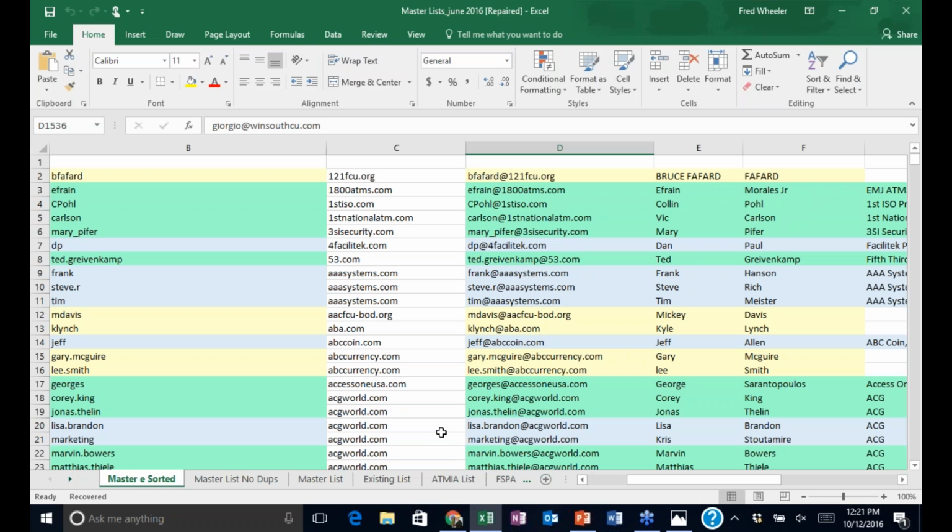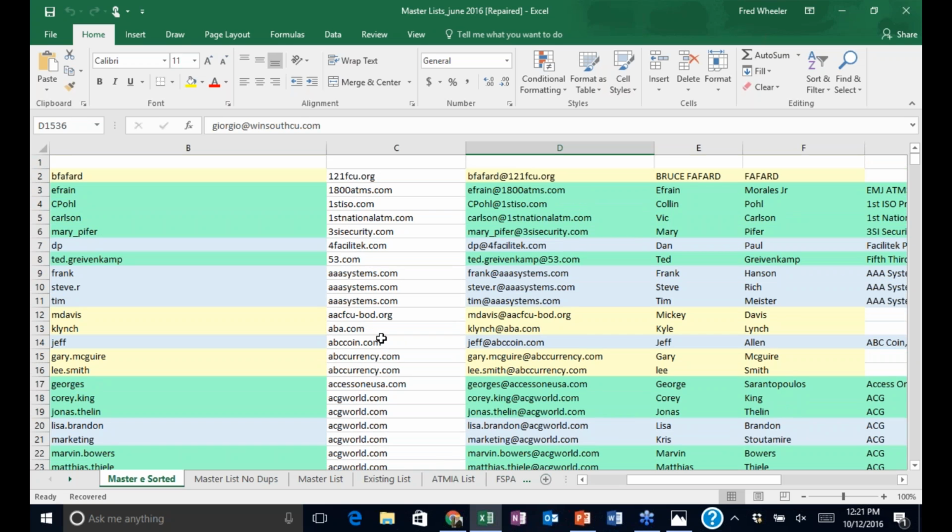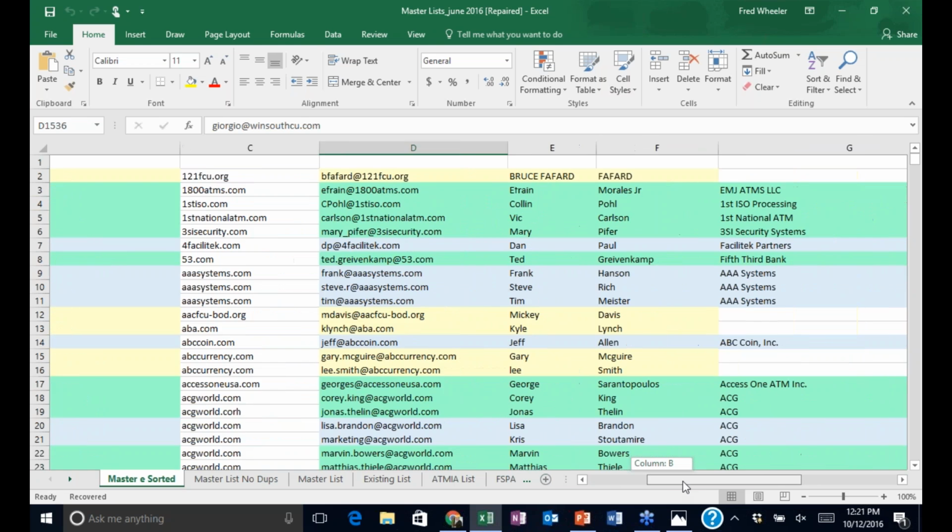Yeah, there we go. Make a note of how this is organized. The more you have this broken out, the easier it's going to be when you input this into a system like MailChimp. If you upload a list that's already sorted by first name, last name, email address, URL, and business, each in its own column, MailChimp can digest that information easily and organize it into a list that you can use.